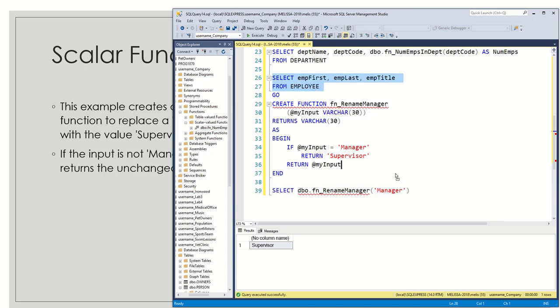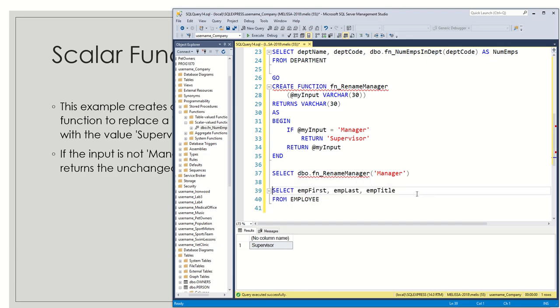Okay, so let's get our select line from above. Just move that down. And instead of showing the employee title, I'm going to call the function and pass the employee title as the parameter. Need to do some batching here to get rid of that error message. So we're going to see first name, last name, and the results of this function given the employee title. And so for every different employee title that we encounter, the function's going to execute once per employee.